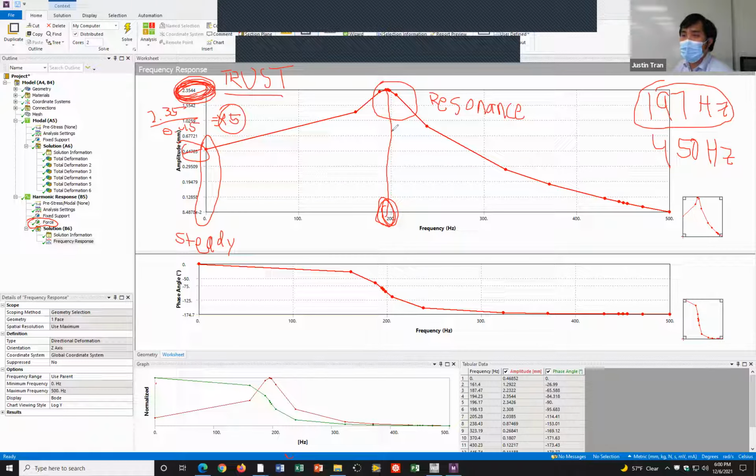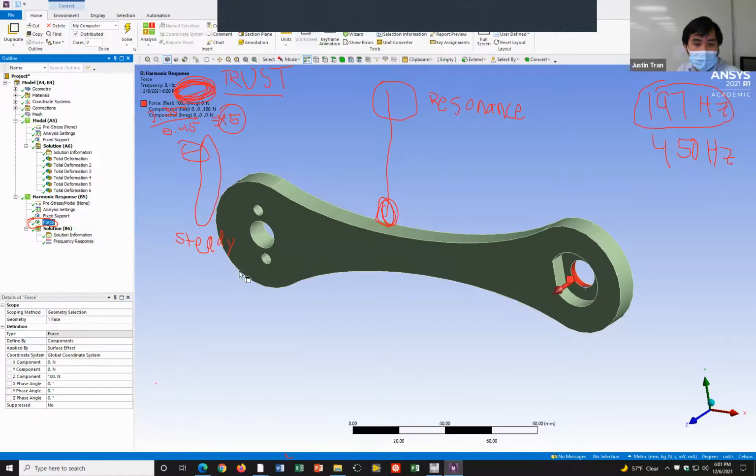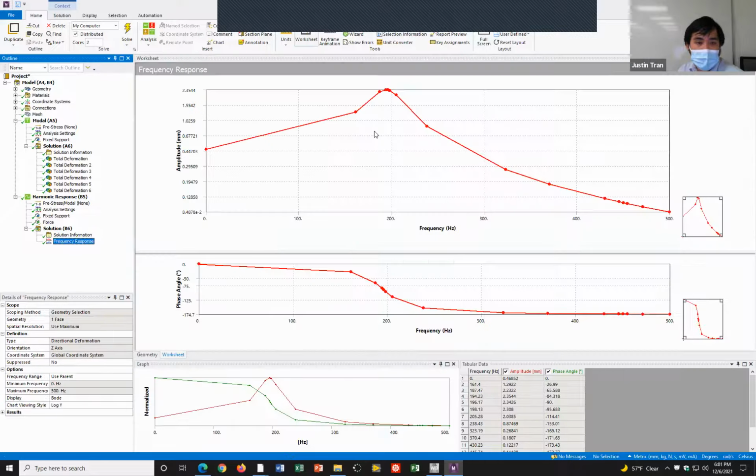For some reason, my deformations are tiny. How much load did you put in? Did you put 100 newtons for that one? I did, yeah. How tiny are they? 3.1284 e to the -2. Are you looking at millimeters or is this meters right here? That's millimeters. That's strange. I'll take a look after I finish up this workshop. Okay. Any other questions on this part here?